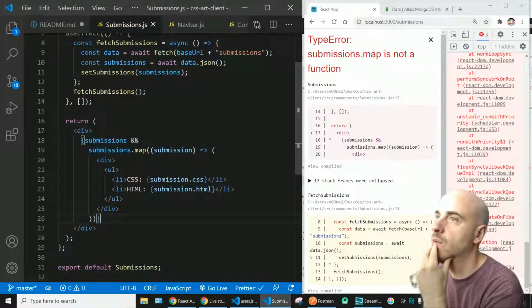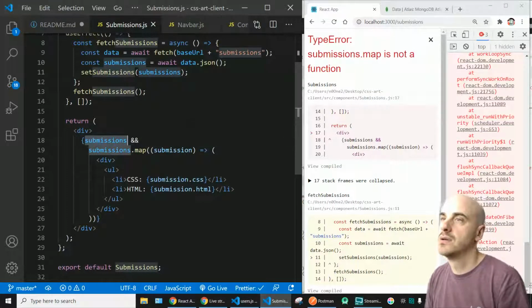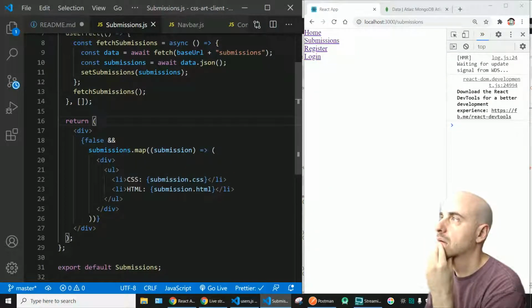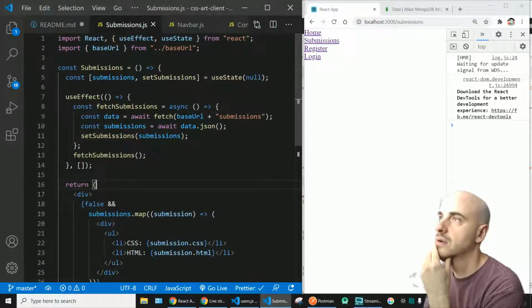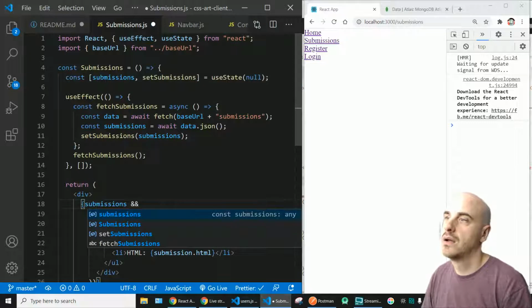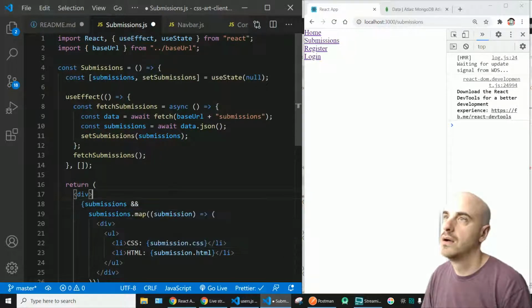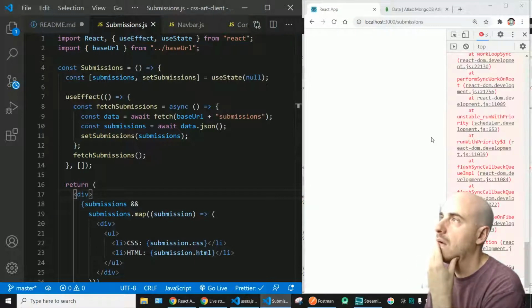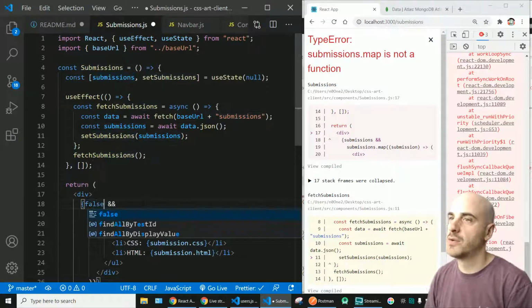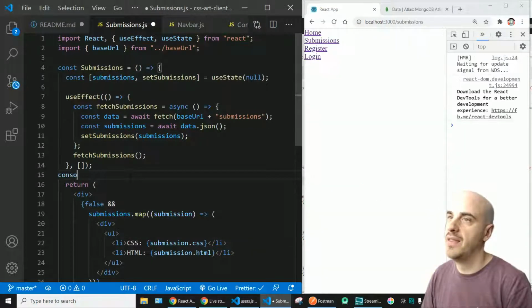But this shouldn't even run if submissions is false, right? Okay, so somehow submissions is being evaluated as... Okay, let me put this to false for 1 second and then console.log submissions again.